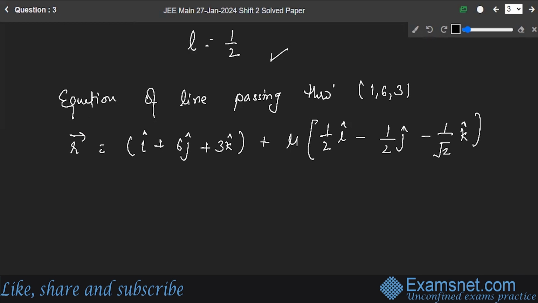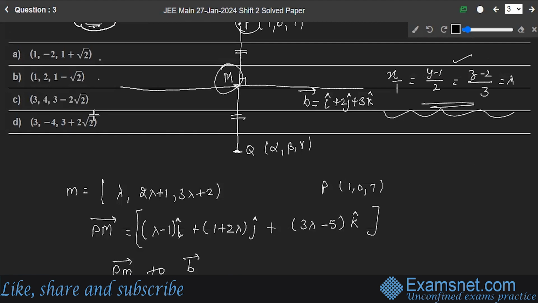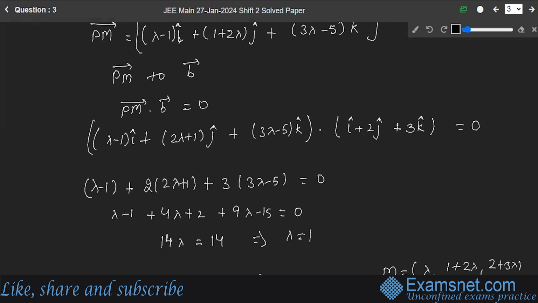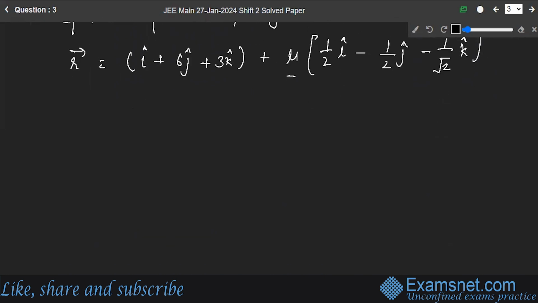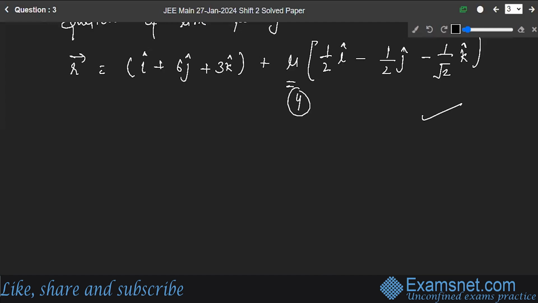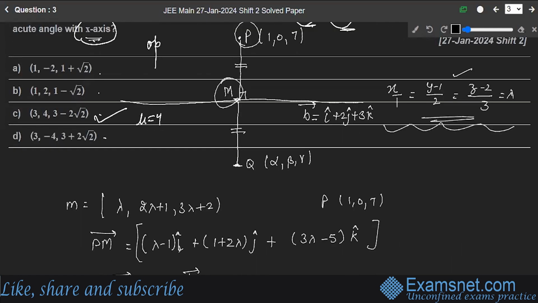Now you have to check which of these points you are given, the 1, 2, 3, 4 choices. You have to find out for different values of mu which point will be satisfied. And you will check that option 3 satisfies the equation we have just solved, for mu is equal to 4. If I put mu is equal to 4, option 3 will satisfy this given equation. All right. So hope you are clear with this, and option C becomes the right answer.